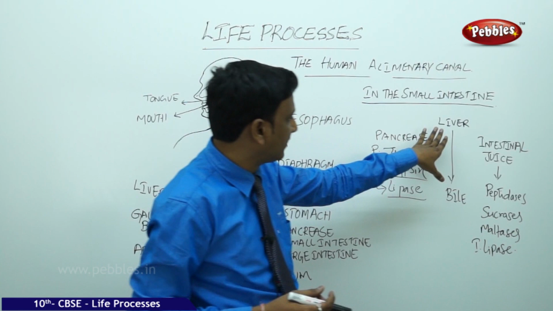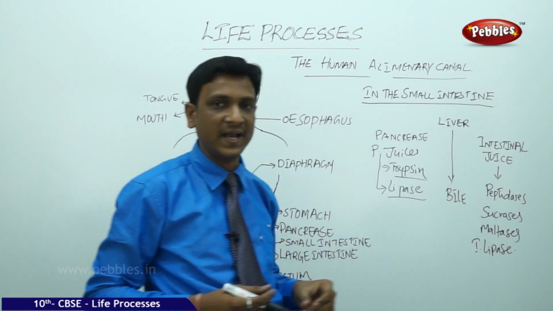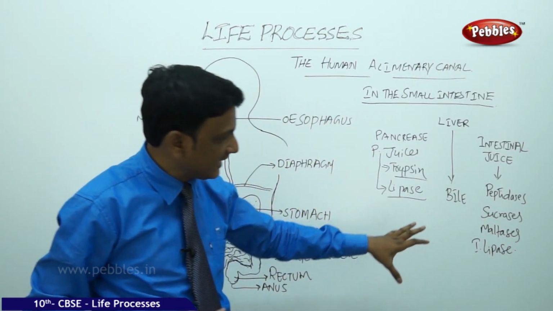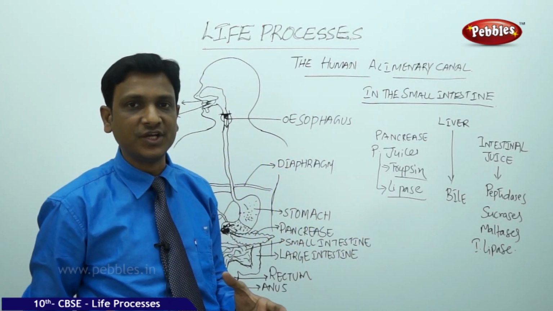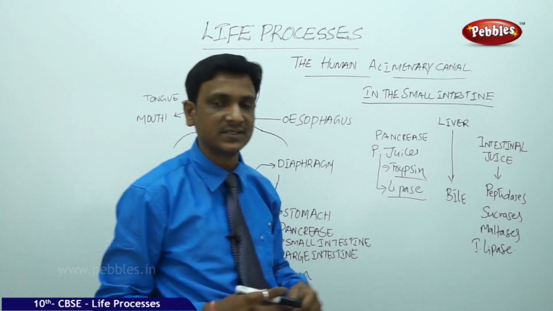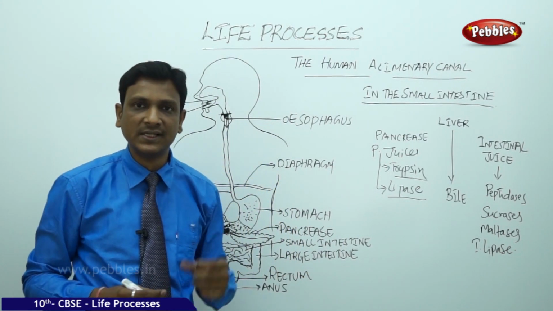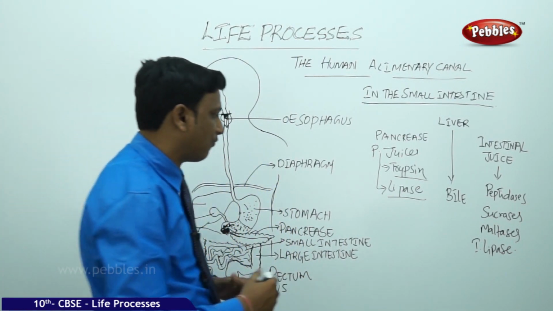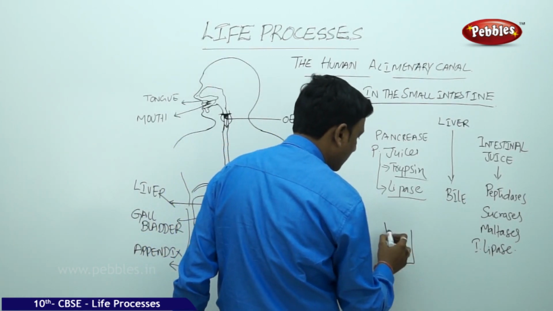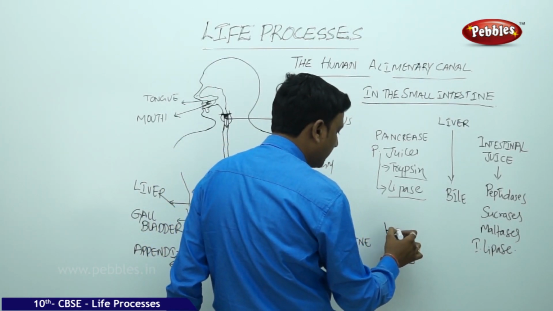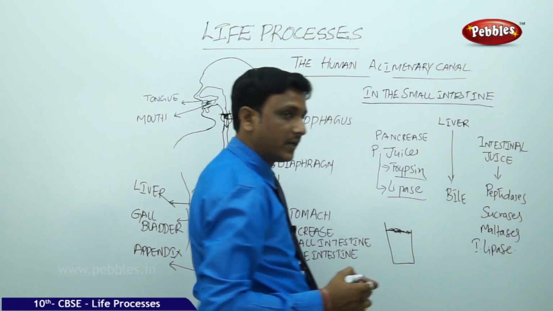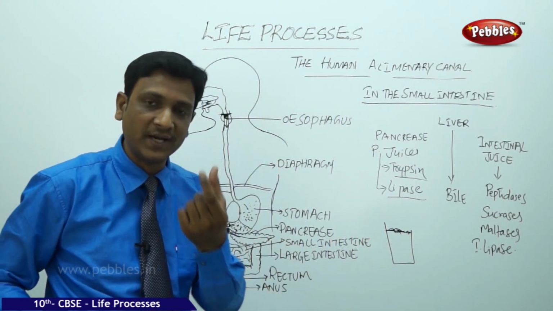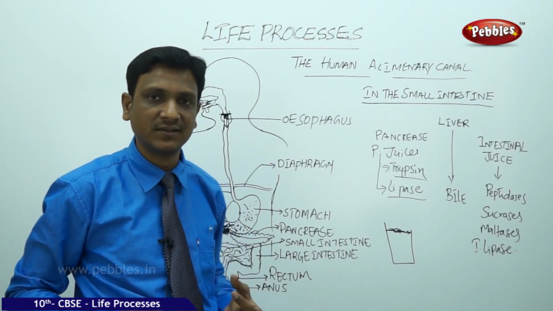For that reason the liver secretes a substance called bile. The bile carries out a process called emulsification. After emulsification, the lipids are digested by the lipase. What is this emulsification? Say, for example, you take a glass of water, and in the water you put some drops of oil. This oil floats on the water, and how do you find the oil? Like big droplets, like coins.